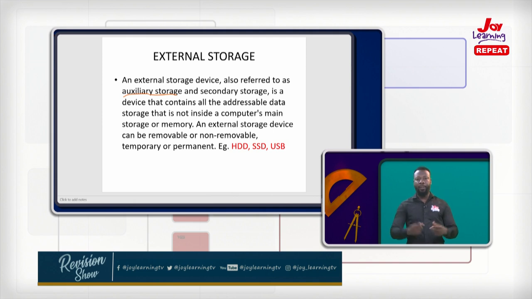Now, this is what happens. When you are typing or anytime you are processing information, it goes first into the RAM, that's the random access memory, where it is stored for a short time. This RAM is a very volatile storage device, in that when your computer is turned off, you lose your data. It cannot store data for a long time. It's for a short time so that you can have easy access to it.